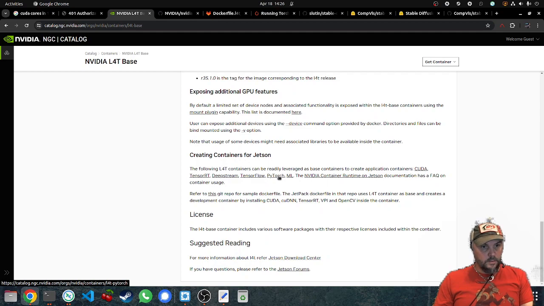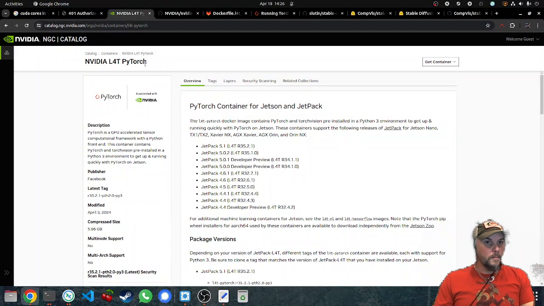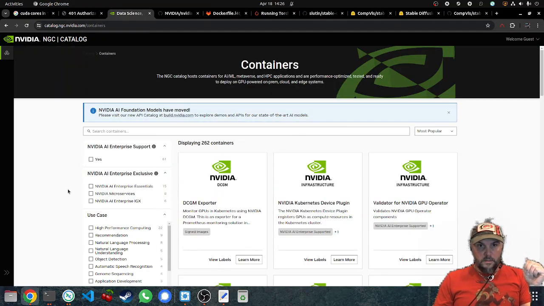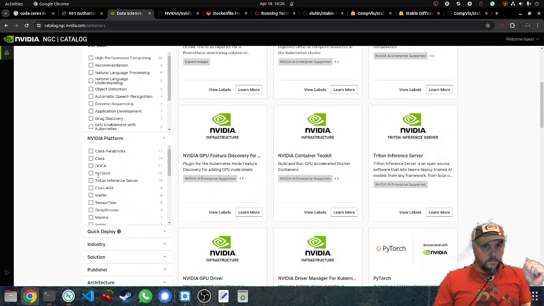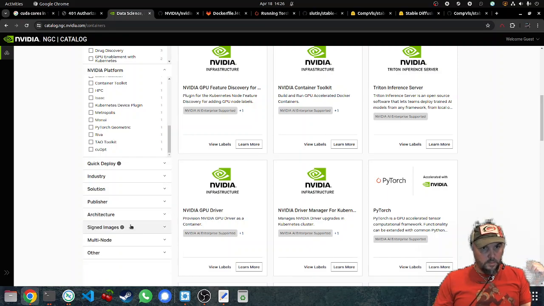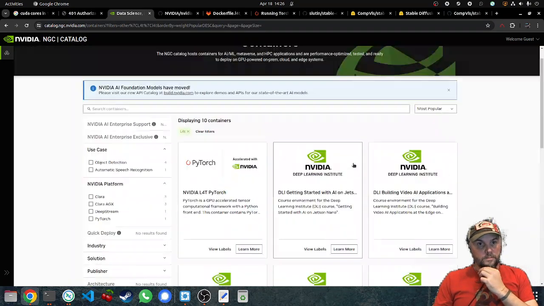From this one. Maybe we have here. String architecture, no. That's what we want.